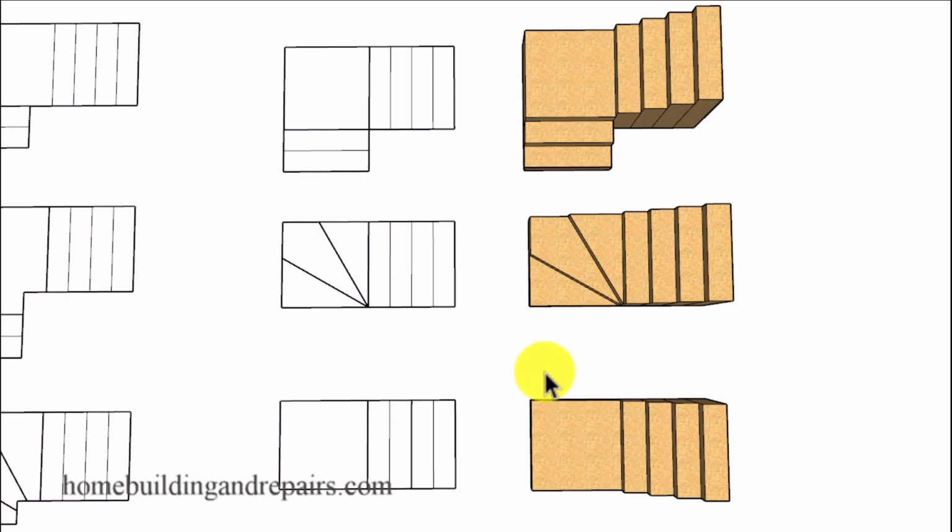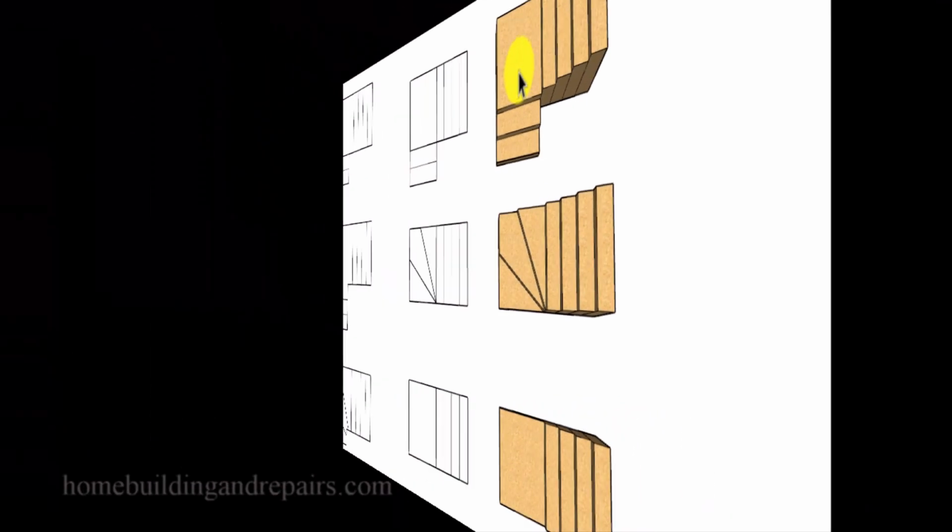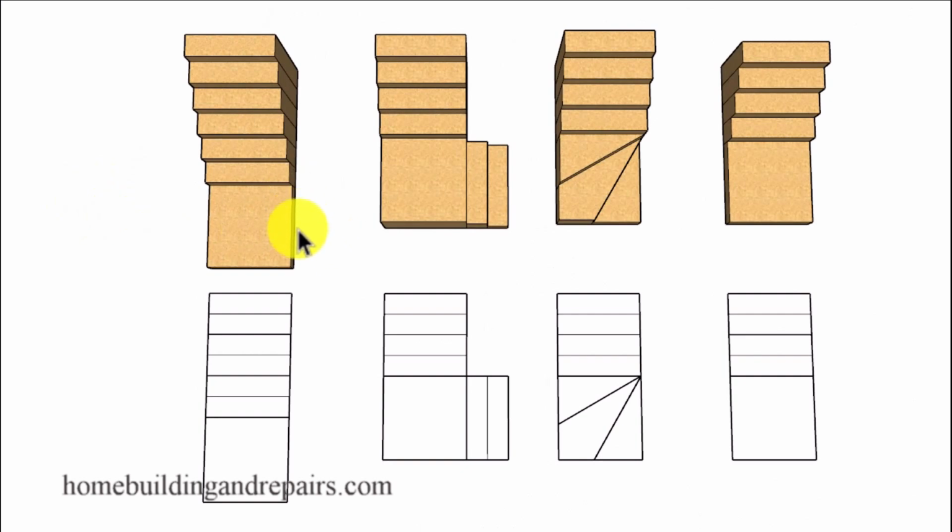The first thing I want to point out is that a winder usually has 3 steps. And when you convert that stairway to a stairway with a landing, you're going to need to have 3 steps. And one of those steps will be the landing. Unless you have more room to make the stairway longer at the bottom. And you can see that right here. We've removed the 3 steps and then added 2 more steps and a landing here.